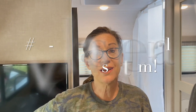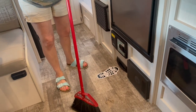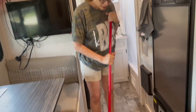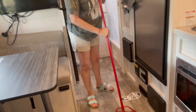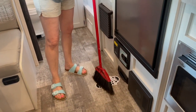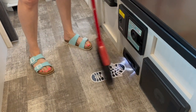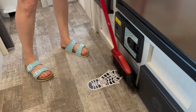Another thing I really like about the R-Pod 192 that almost sold me was the central vacuum system. It comes with a lot of accessories, which would be really cool, but since we're not full-timers we haven't bought those yet. It's really nice — you just sweep the dust right up to the little foot pedal and it's gone.